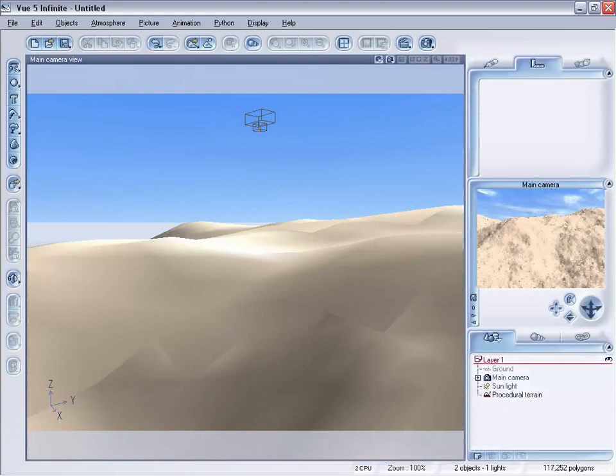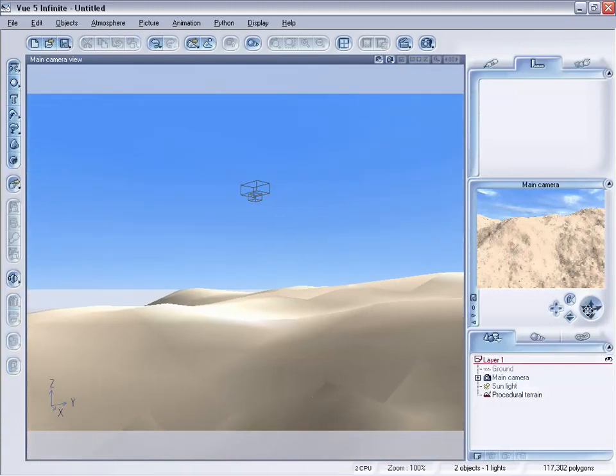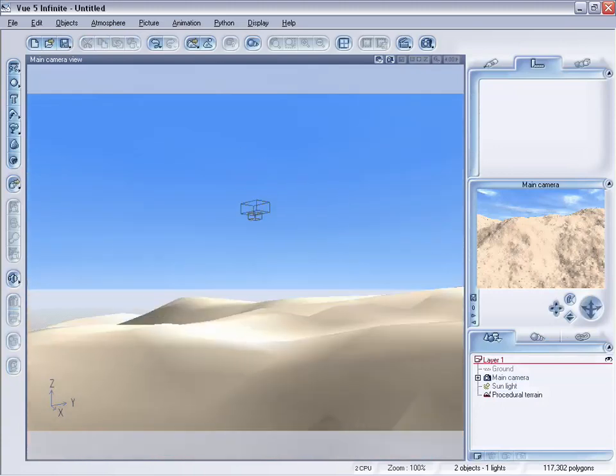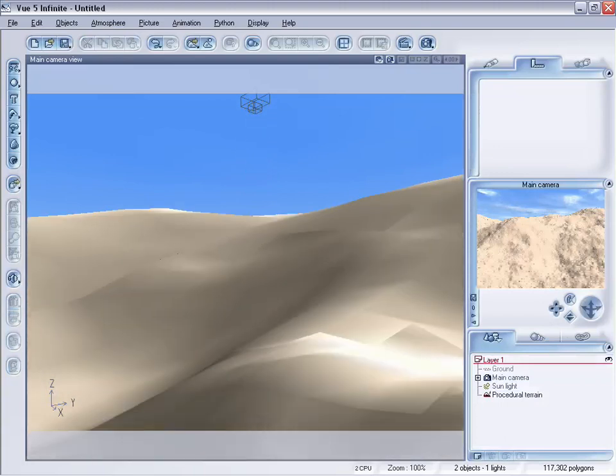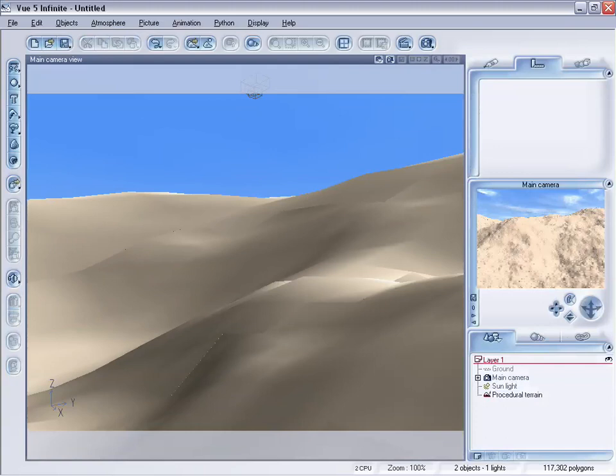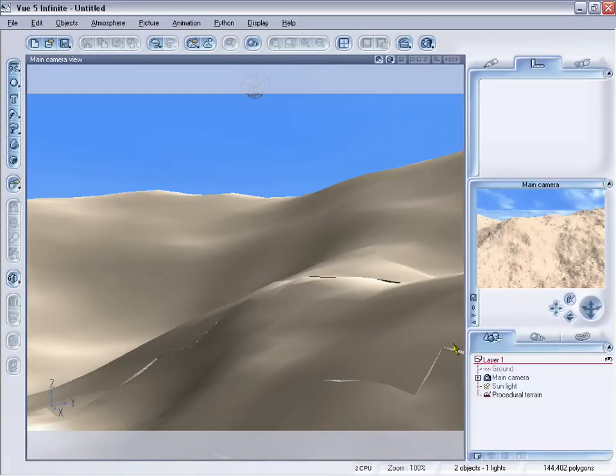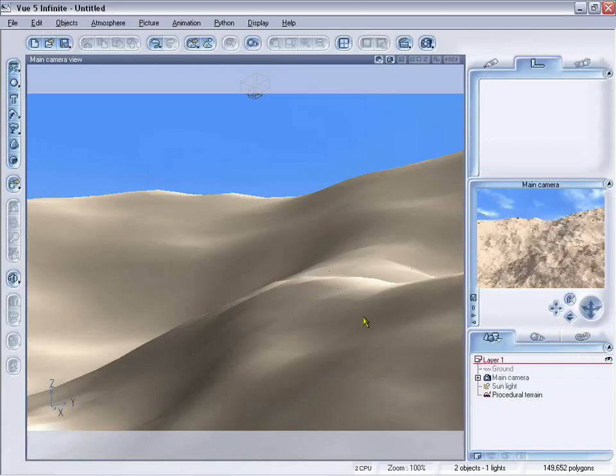And deselect that and go ahead and move our camera up, and we're going to move or rotate it up and then move it down. And we're going to get in here and take a look. And you can see there's a little bit of distortion in the view that will show up every once in a while, but that'll go away, and we have a nice terrain here.